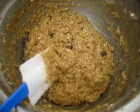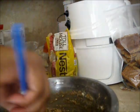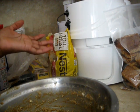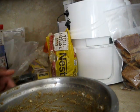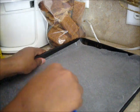Okay, so it's nice and ready. So I'm going to go ahead and get the pan, and I will put the wax paper on it, and then I'm going to show you, you'll see me spreading it on the pan. So I'll be right back. This is all I do. I just go on here and I start spreading.